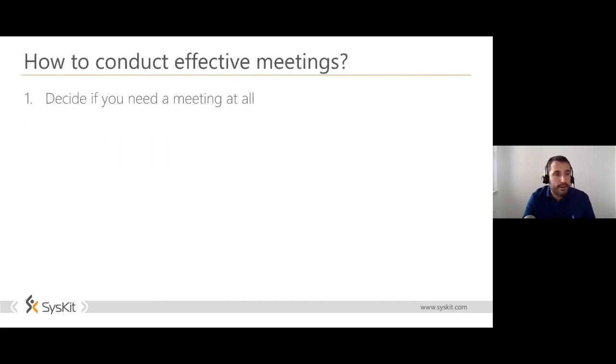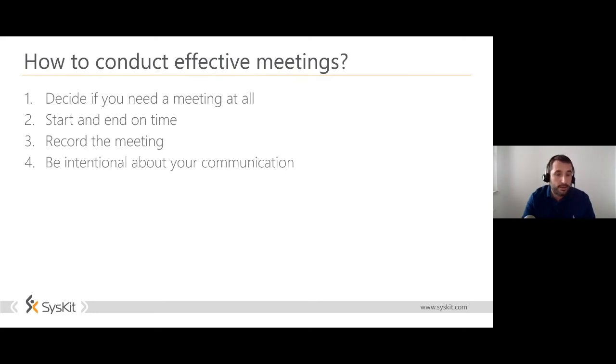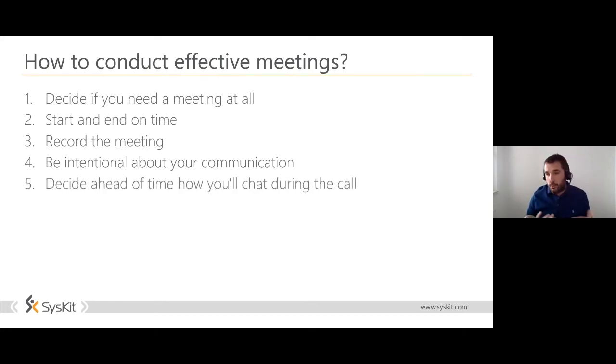To conduct effective meetings using these technologies, the first question is, do we really need a meeting? Sometimes an email or a simple message can solve some problems. But if you need one, make sure that it starts and ends on time. Make sure that you record it so everybody else can use it, and be open with the communication so that everybody understands if they need to provide feedback. If you're asking a question, wait for others to join in and see what is going on. Decide ahead what technologies will be used, or what channels will be open.